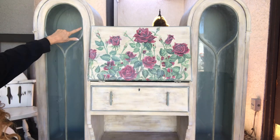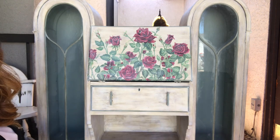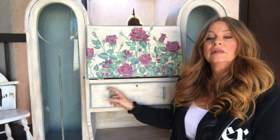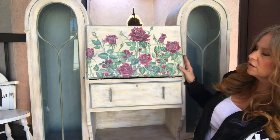So now what I'm going to do is clean up all this and then we should be all done. So what do you guys think? I think it turned out pretty cool. I'm going to put a clear coat over this, and a clear coat of wax all over the rest of it. Both products will be Annie Sloan Chalk Paint products. The acrylic matte finish I'm going to put on top of that. But for the most part I'm all done — I think it turned out pretty cool.